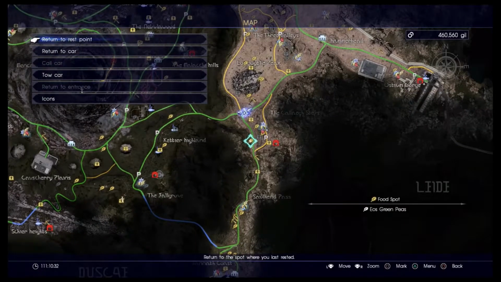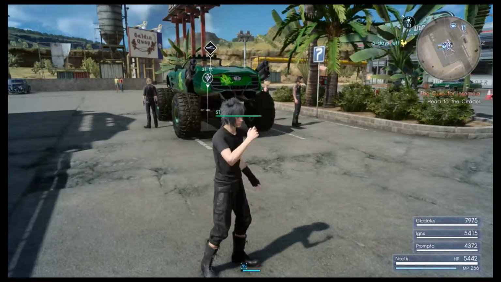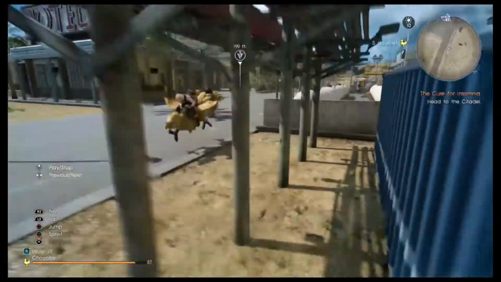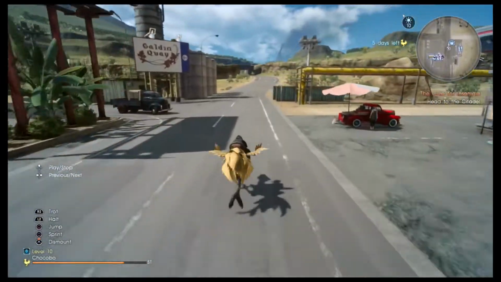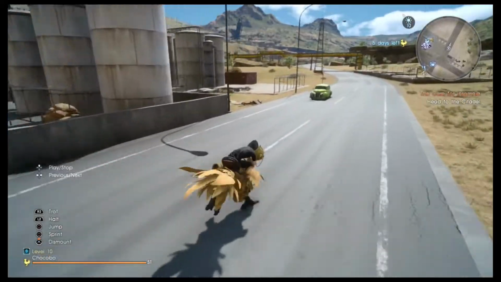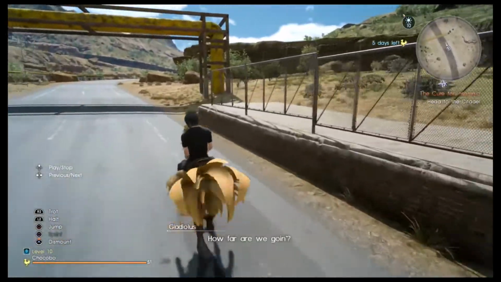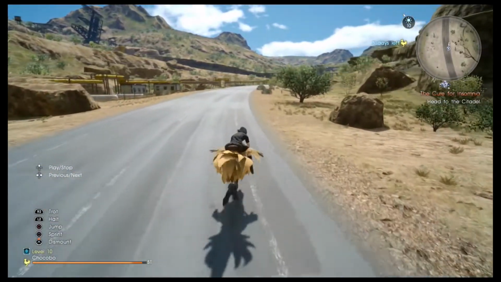Alright, so this one should be around this road right here, I would say. Let's call the Chocobo, see if we can find him. Let's go. Nope, not the right way. I'll turn here. Well, we should find them on the road, I would guess, near the road. How far are we going? Got plenty of time to figure it out. Going until we find someone broke down. That's where we're going.